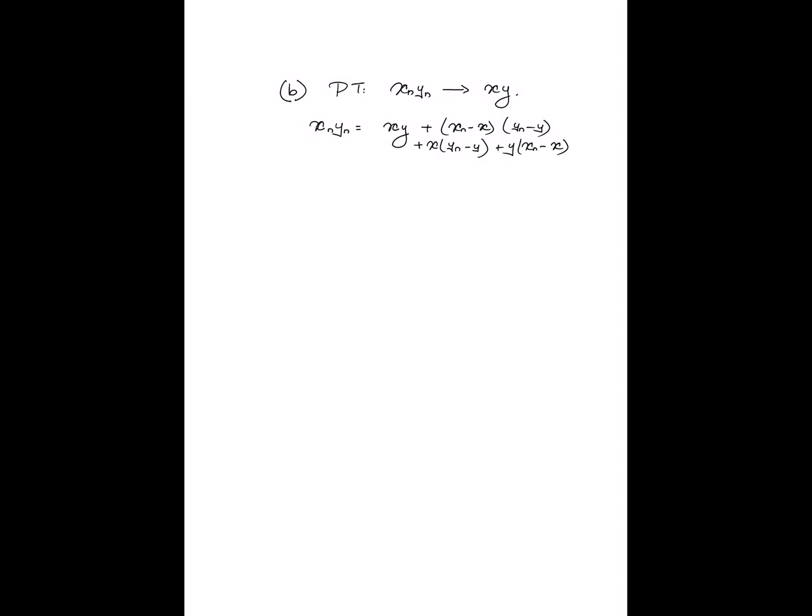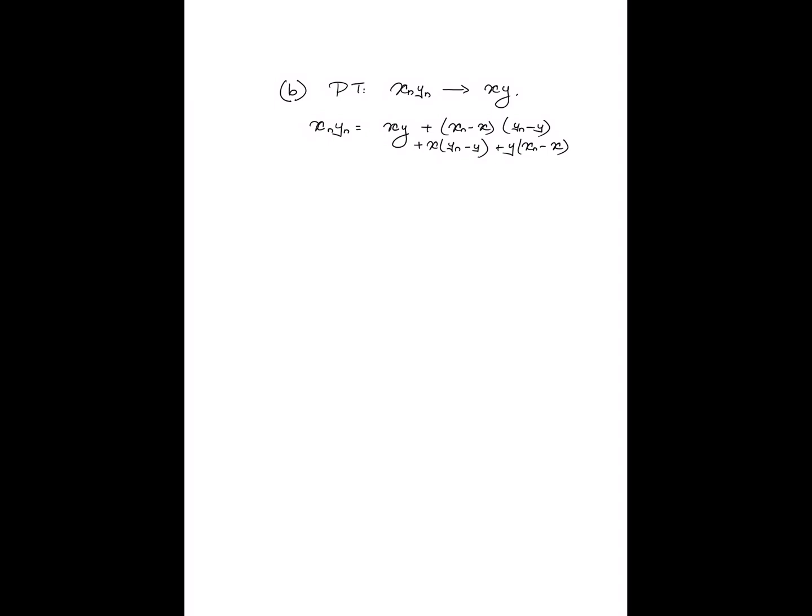Now, if you stare at this from part A of this result, I know, although that was proved for two sequences, by induction it is actually true for any finite number. If you add up any finite number of sequences, the limit is going to be the sum of the individual limits, right? So I have broken up the sequence xn yn into 4 sequences. One of them is a trivial sequence, which is a constant xy. The second is in fact the product of xn minus x and yn minus y. The third is x times yn minus y, and the fourth is y into xn minus x.